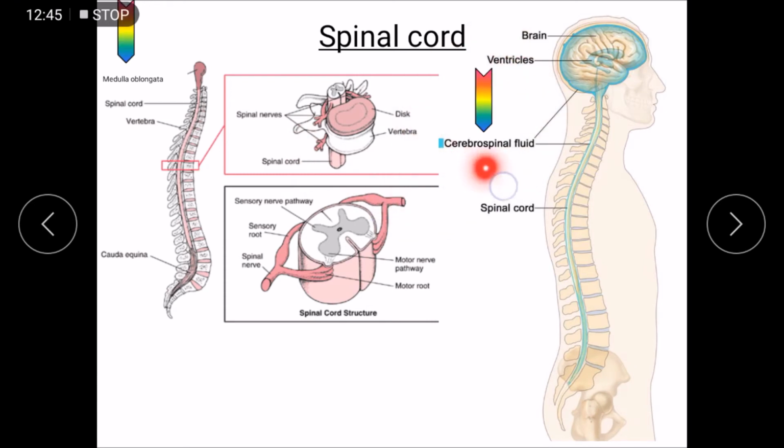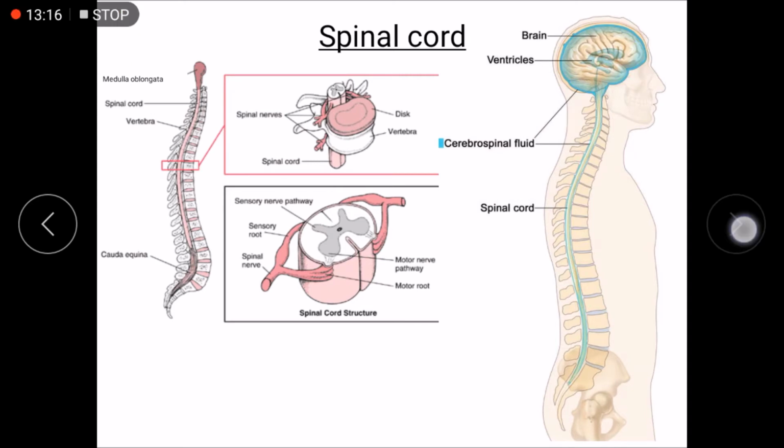Now what I want you to see here, the one that is blinking, is the cerebrospinal fluid. The name fluid means it's the liquid. This liquid fills up the whole cerebral region and the spine, meaning it's in between the bone, anywhere between the skull and the central nervous system, and between the vertebra and the spinal cord. So we call it cerebrospinal fluid. It's very important for protection and also absorbs some shock.